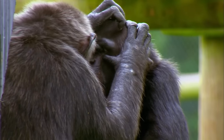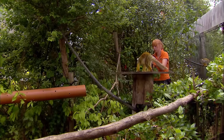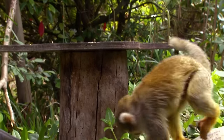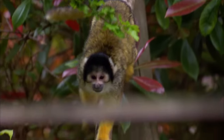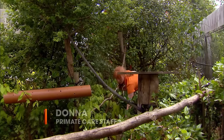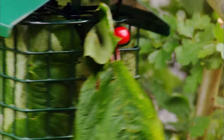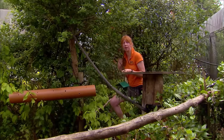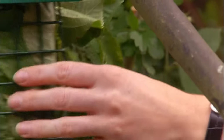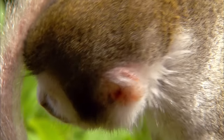As well as regular health checks, staff are keen to make sure all the primates eat well and have a balanced diet. At the squirrel monkey enclosure, latest addition Fidget, along with the four females — Alien, Samantha, Topsy and Turvy — are awaiting some tasty treats. Today they're putting some baskets up with some cherry browse in, with fresh cherries on it, plus a few bits of extra yummy food for the ones that don't really like the cherries. The staff try to ensure their food is as similar as possible to that which they would find in the wild — for these guys, that includes insects, grubs and fruit.